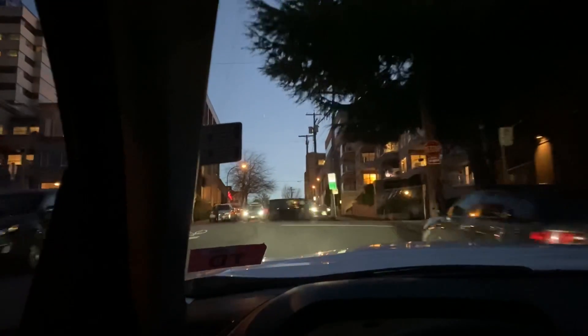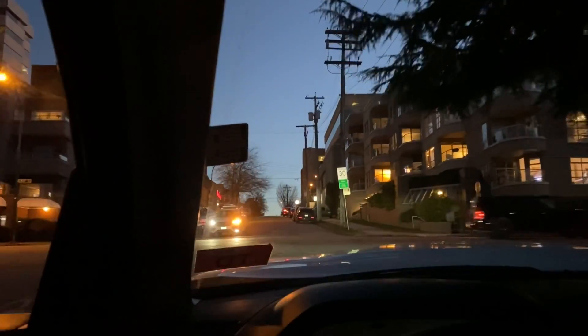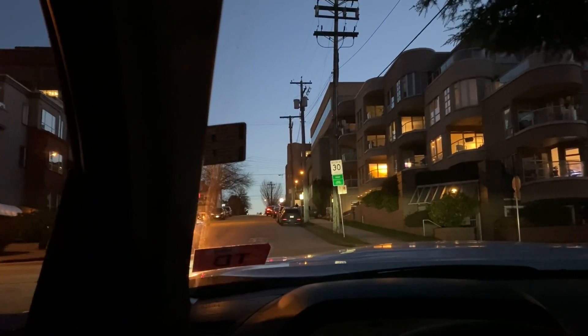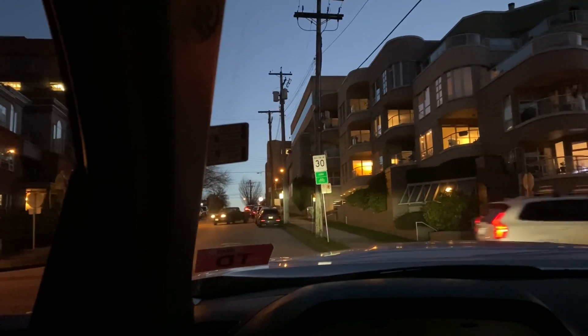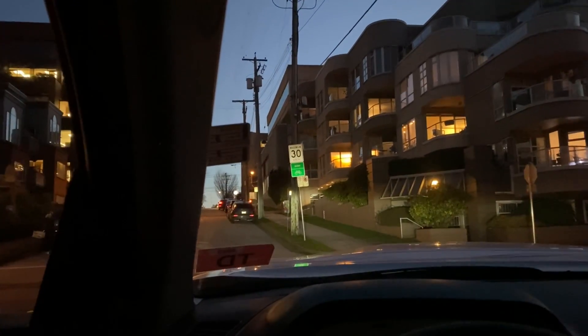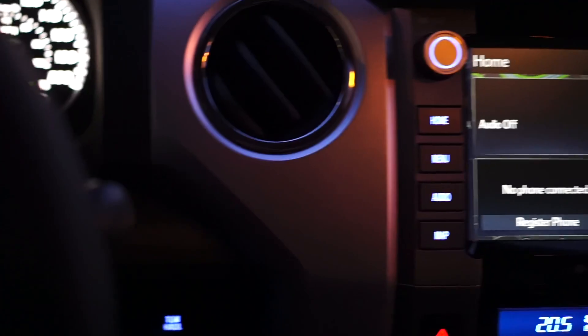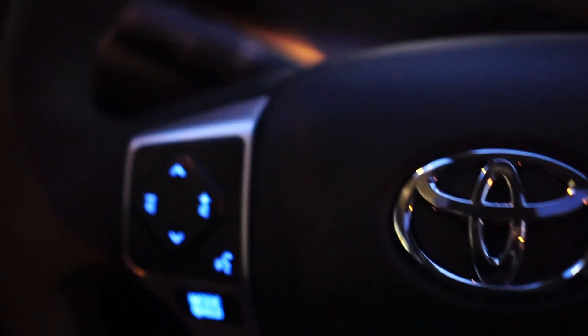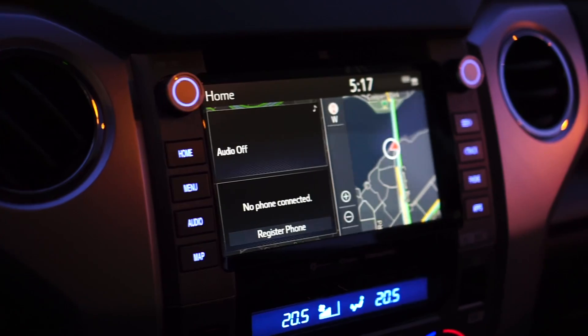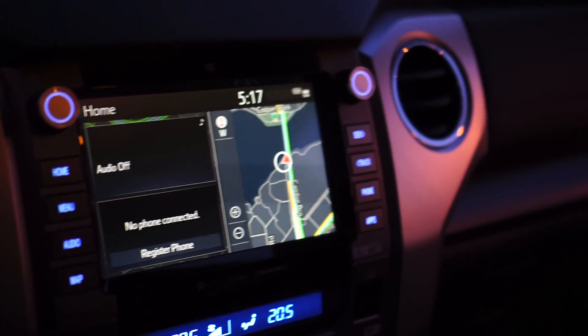It is the smoothest, most refined, and most comfortable and predictable Tundra I've ever driven. You have this really nice rumble sound from the exhaust, but not too loud. The engine is amazing — it's got great torque and great acceleration — so the overall feeling is really amazing. Even after all these years, this truck still delivers. The key highlight of the interior is that it's very practical and functional. Sure, you may not have the most advanced technology like its competitors, but it has pretty well everything you actually want in a truck, including Apple CarPlay and Android Auto.